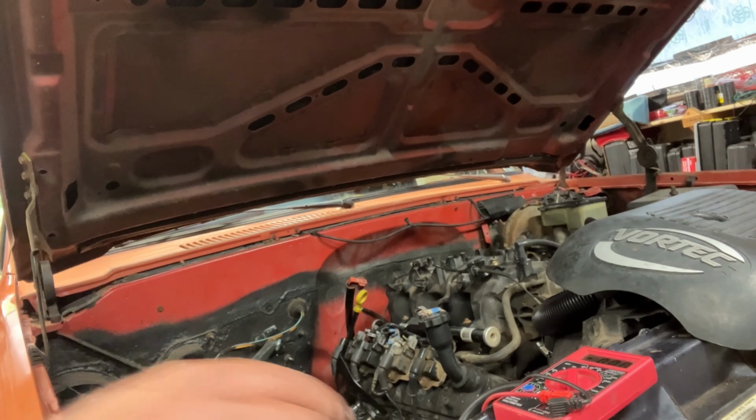Now we'll flip it around. Put the positive side on the positive side of the battery, negative side on the negative side of the battery, and we'll touch the other part of the spade connector here and see if we're getting anything. Okay, we are. We're getting 8.6, 8.5. So we're getting voltages. Maybe our injector is just bad. So we know the connector is getting power. Why isn't it injecting? Don't know.